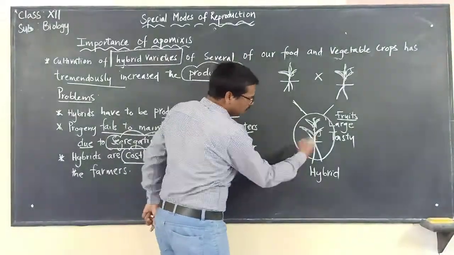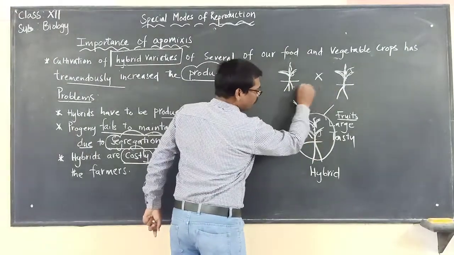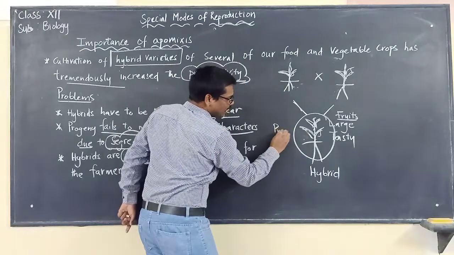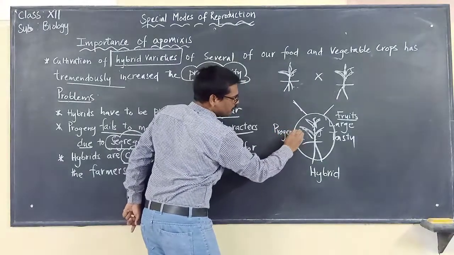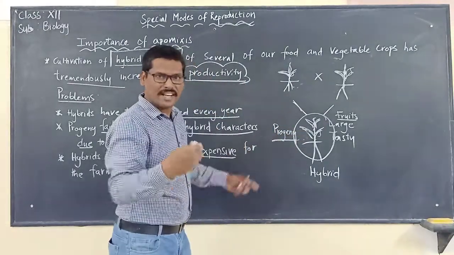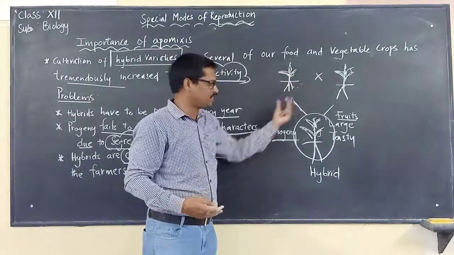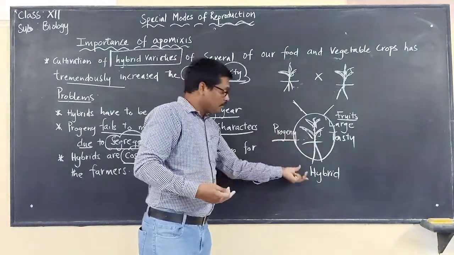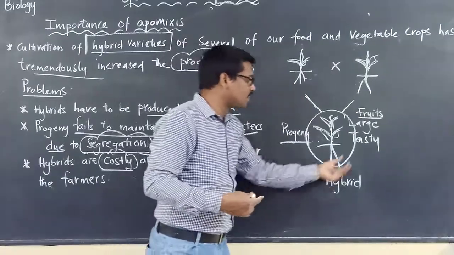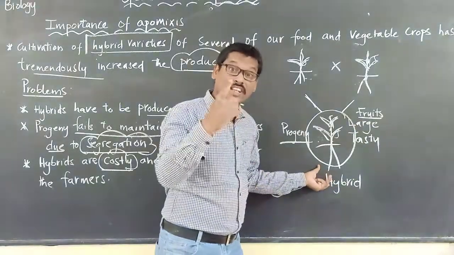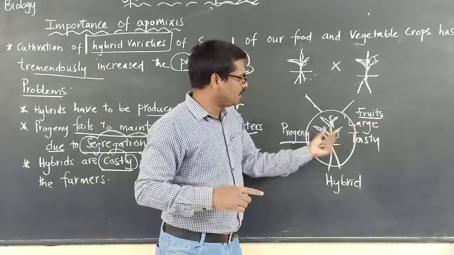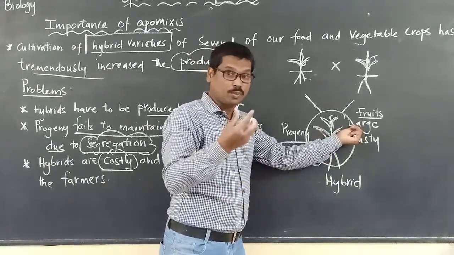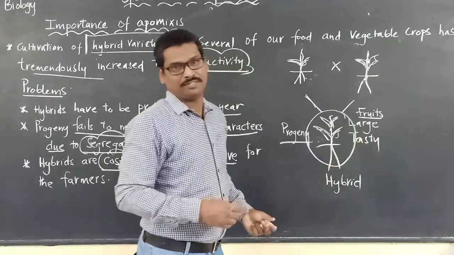And this is otherwise, because it is brought from these two plants, crossing these two plants, we are calling this as what? Progeny. Progeny means what? The new generation, next generation of the parents. These two are the parents, and this is the new generation. We are calling it as progeny. Because it is having the desired characteristics, we are calling it a hybrid. What are those desired characteristics? We said it is having the characteristics to bear the fruits which are large and tasty.